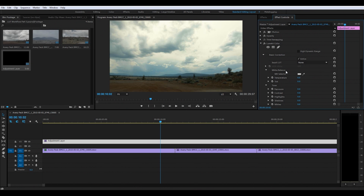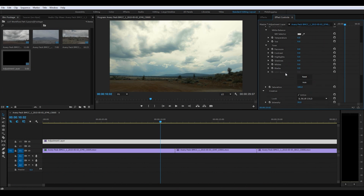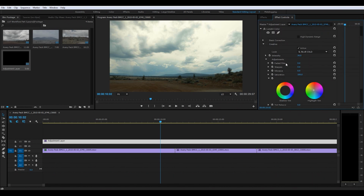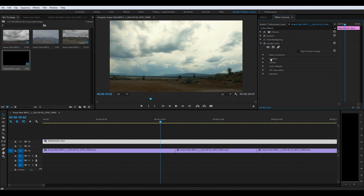The last thing I want to talk about that we discussed in part 2 is applying your creative LUTs at the beginning of the grading workflow versus at the end, because it does make a difference. And with some LUTs, like film print emulation LUTs, you typically want to apply them at the end. Now, by default in Lumetri, your creative LUT is applied at the very beginning of the grading process. And unfortunately, there's no way to change this order of operations within Lumetri. It's not like we can click and drag and reorder these tabs.